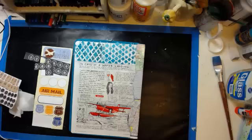I'm double checking to see if I have anything else that I like. No, not so far. Need to print a bunch more stuff and go to the copy place and print a bunch more of faux ephemera and some quotes and some of those things just to kind of keep.